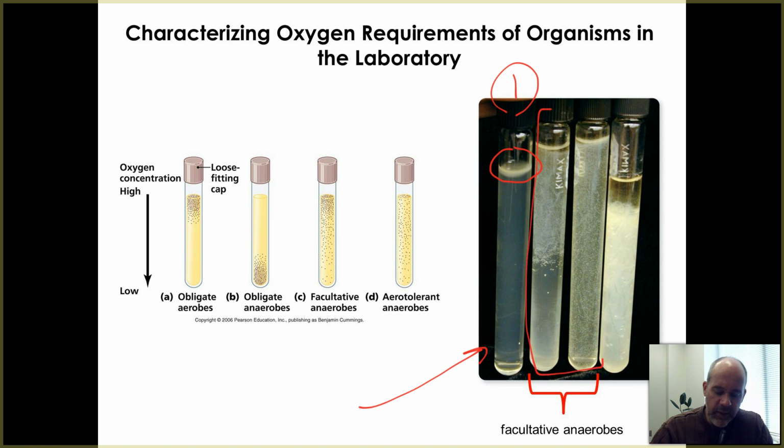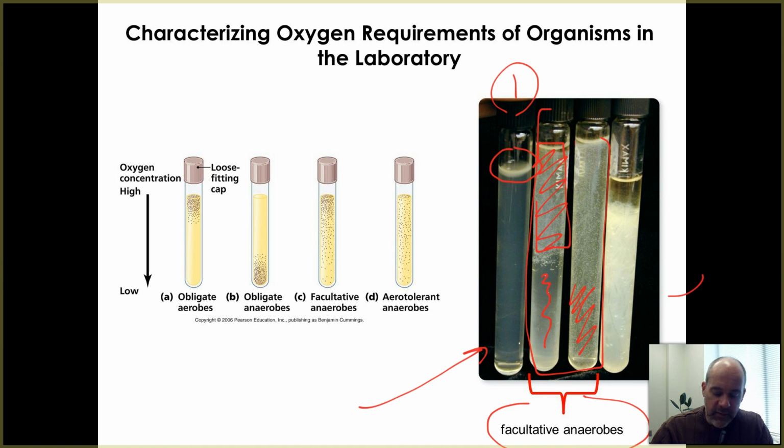Both of these in the middle are different kinds of facultative anaerobes. So if you notice like this one, growth is heavier up here at the top and lighter down here at the bottom. So that's like what we were talking about over on the diagram. This one is still a facultative anaerobe, but you can see it actually has heavier growth down toward the bottom. And again, that relates to the diversity of microorganisms. Different facultative anaerobes are going to be better at growing without oxygen gas than others.